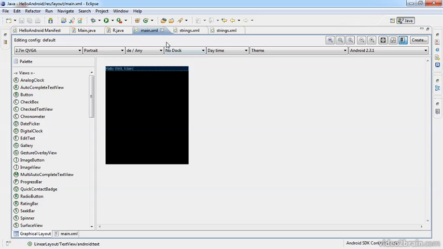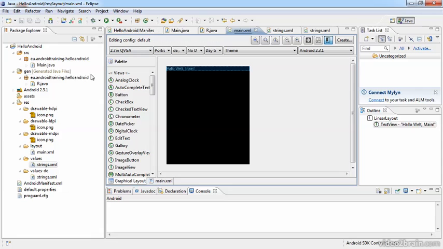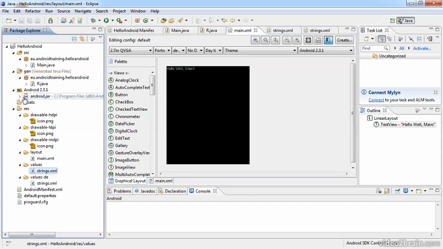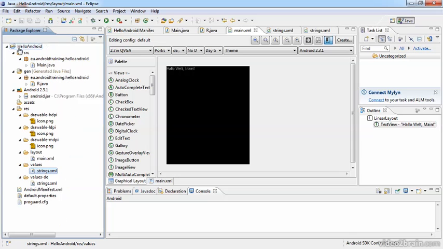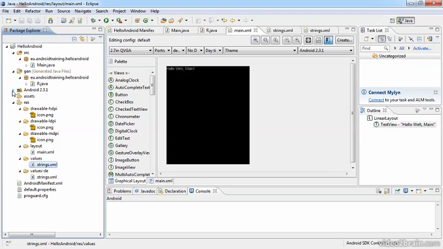Now, as you can see, one great advantage of this separation of code and resources is that you can provide alternate content pretty easily. And Android will pick the appropriate resources depending on the device configuration. Finally, within our project, let's have a look at this folder, Android 2.3.1. This is the Java container for all the Android components. Now we've created our first Android project, and you've taken a look at the folder structure of a typical Android project.